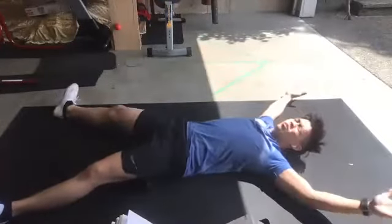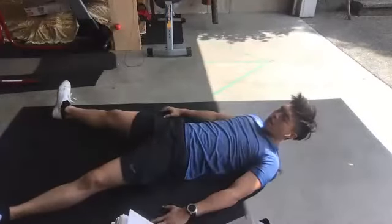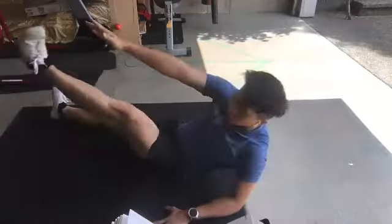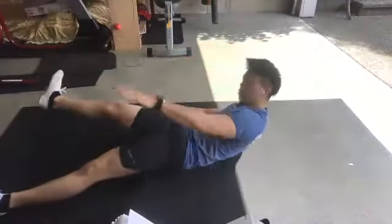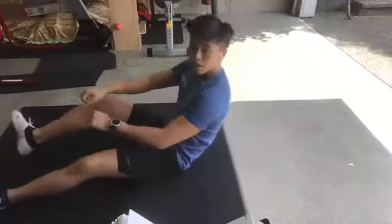Now, if this is a little bit too difficult, one thing you can do is place your hands down here instead. And as you come up, you can actually push off the other hand. Okay. I'll do that for 40 seconds.